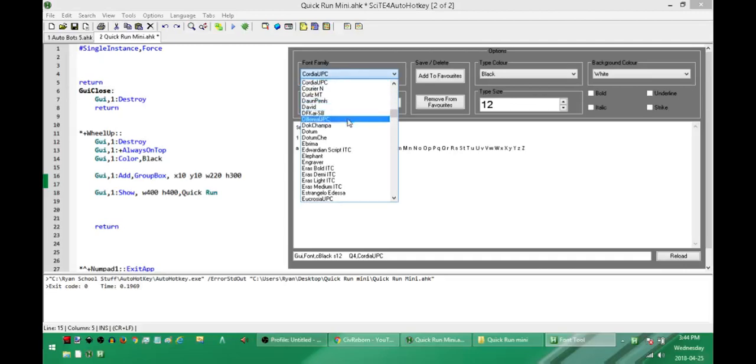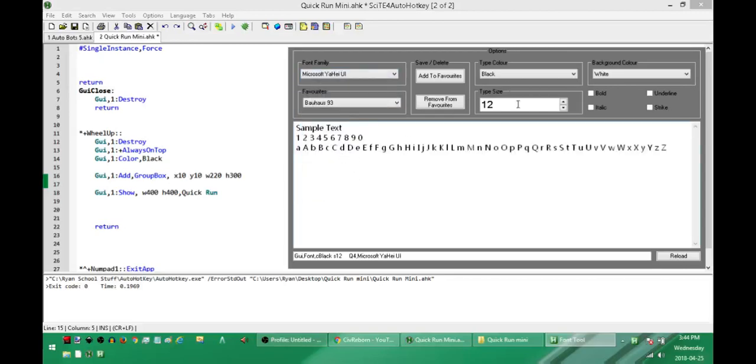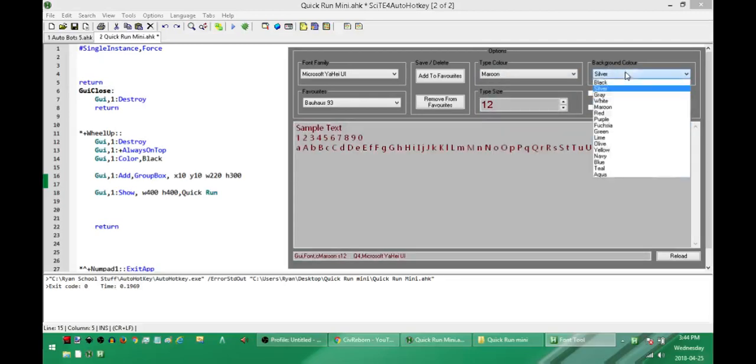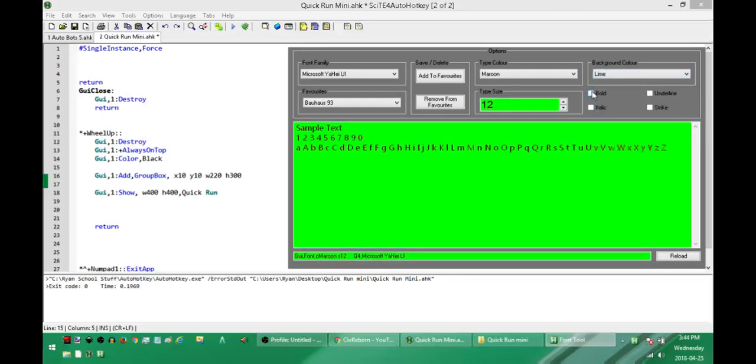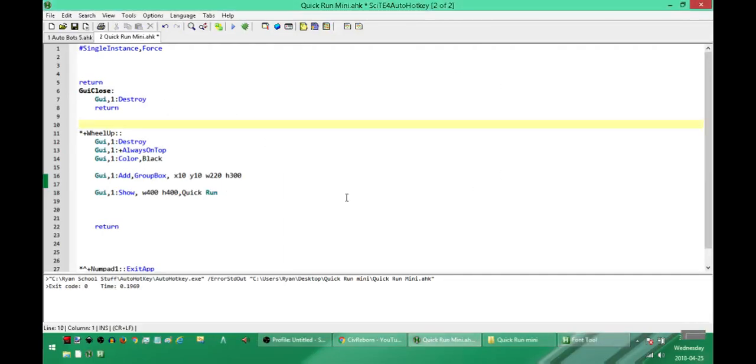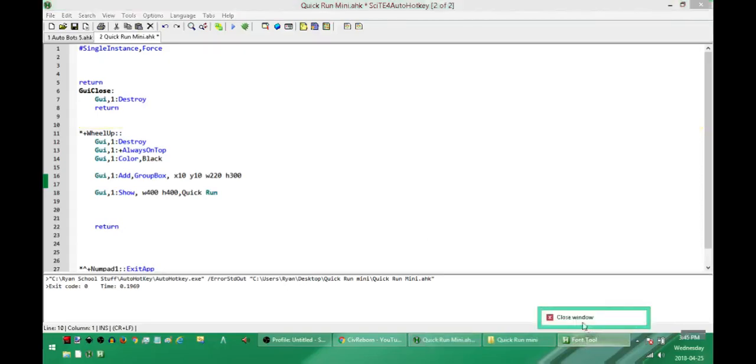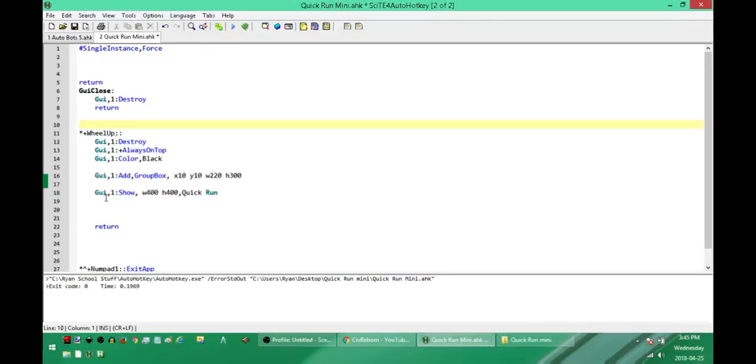So if I want to check out, let's see, if this one here. If I want to use this, what does this look like if the text color is maroon, what if the background is silver, what if the background is lime green, etc. What does it look like if I make it bold? What does it look like if I have an underline on it, etc. Right? So this tool is available on my channel, and that makes selecting your font a little bit easier, but I don't need to use that because I'm not going to be changing the font.